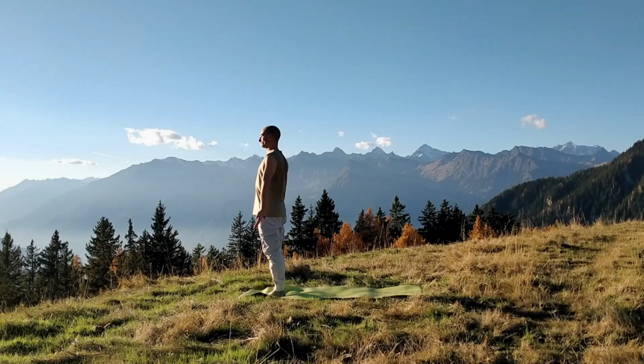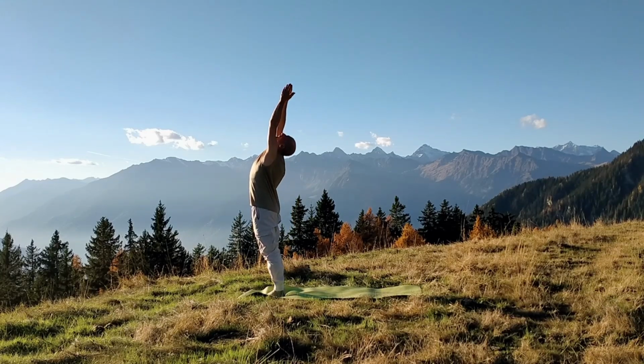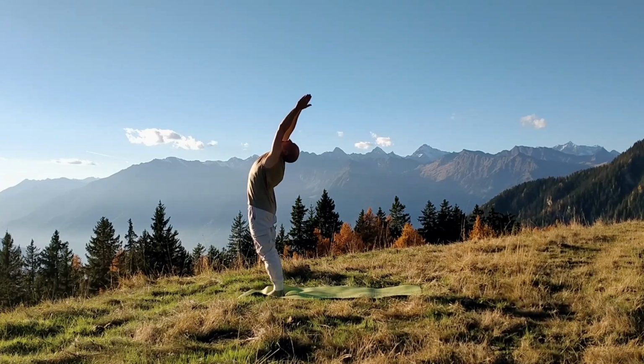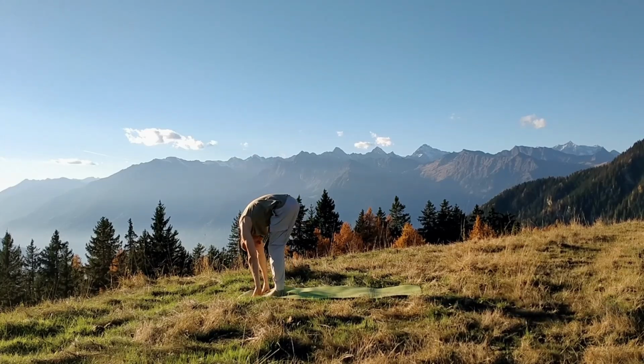Today we're on a mountain in Merano, Italy, and we're gonna start this flow in mountain pose. And take a deep inhale, raise your arms up to the sky, little back bend in Urdhva Hastasana, and fold all the way down in Uttanasana.